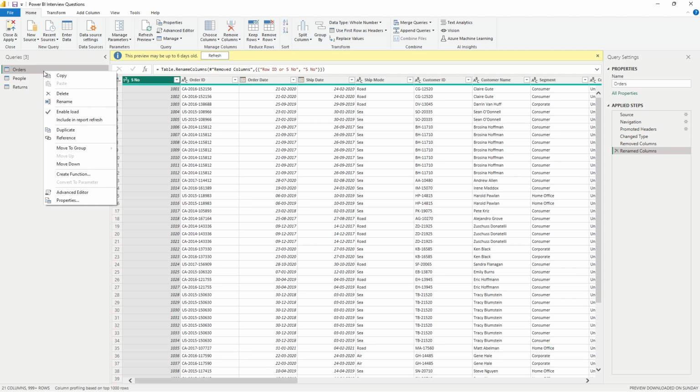To give you an example, let's suppose you have a table which has the names of countries, the states each country has, and their capitals. Now, this can ideally be considered a static table because every day or every month we do not see a change in a capital. It's very rare. So this is just to give you an example. Now, let's see how to answer this type of question when asked in a Power BI interview.